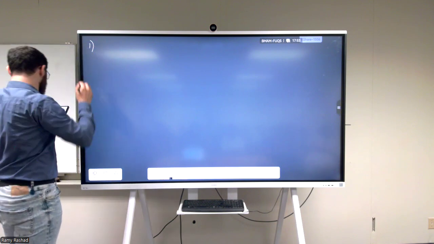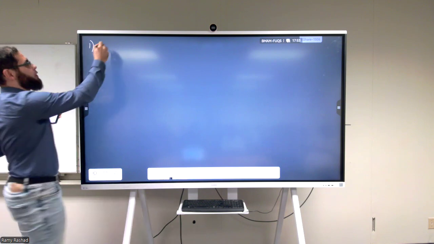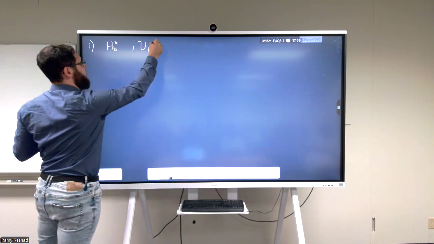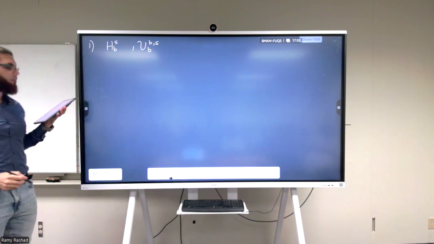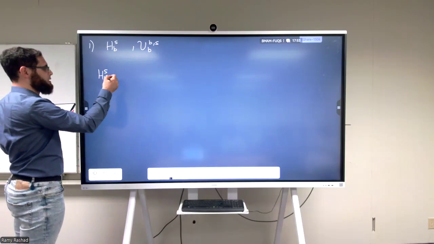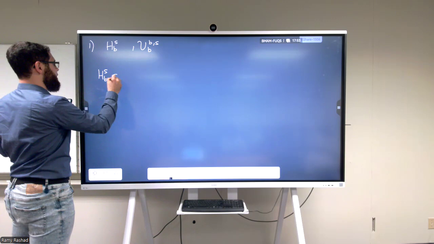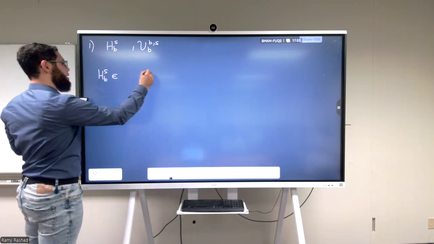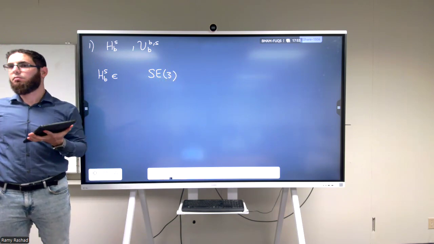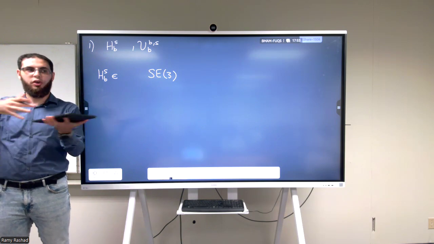So the first thing we're going to be doing is trying to describe this generalized joint between the B frame and the S frame. So we want to describe H_B with respect to S and V_B with respect to S expressed in B in a generalized way. So if we say that H_B with respect to S lives in not SE3, because if we say it lives in SE3, what does that mean? It has 6 degrees of freedom as a joint, and it can do anything. So they're not attached at all.